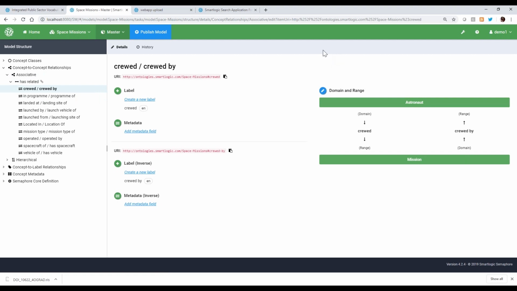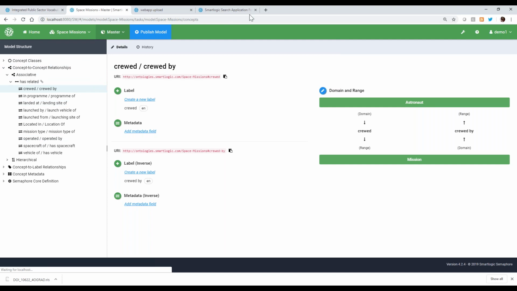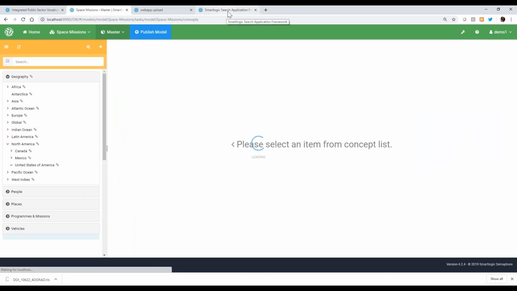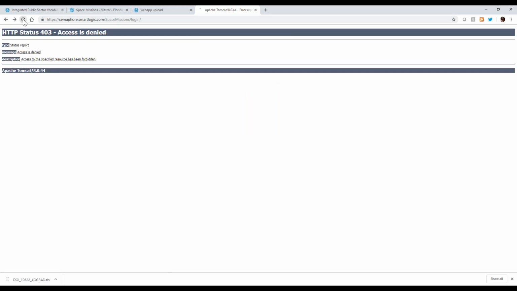The last thing I wanted to show you before we wrap up is the use of this model in a downstream application. For example, in a search application, it's a good place where exposing the model can really help people find the content or navigate the content that they're looking for.